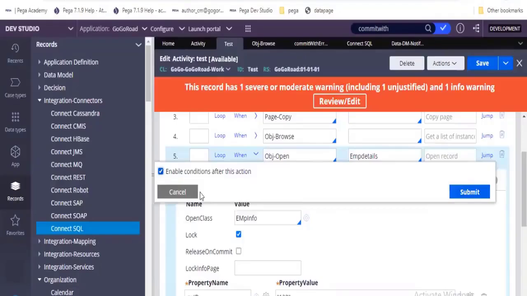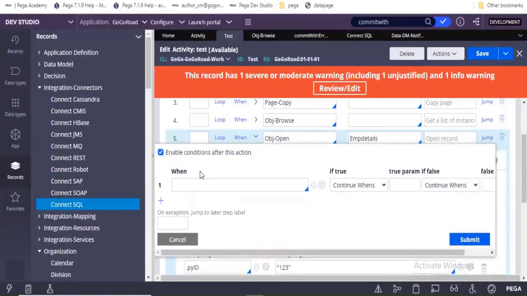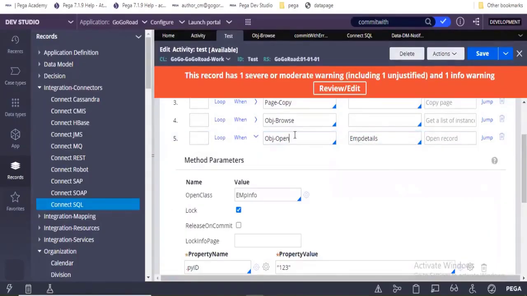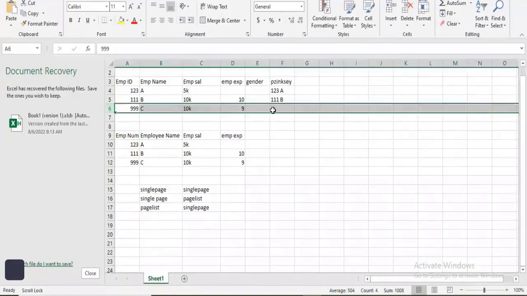Okay, understood. Locking is a bit involved; it will take one complete session to explain entire locking. But the basic idea of locking is that only one operator, only one person, can modify one particular record at a given point of time. Two operators cannot modify one particular record at a given point of time. If we are modifying this particular record, it can be taken in the lock so that no other operator or no other system can modify this particular record.